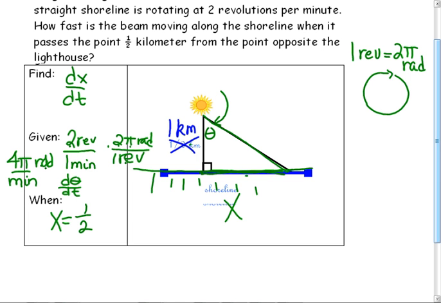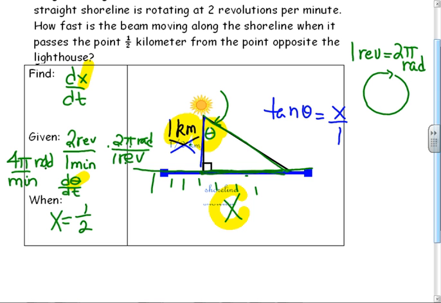Might we have a question? Oh, okay. So, I always go back here. What do I want to relate? X and what? Theta. I don't want to do Pythagorean's theorem. You know why? I don't know anything about the hypotenuse. Oh, yes, I do. I've got theta, and I have x, and I have the 1. Think trig. Tangent. The tangent of theta is equal to what? X over this distance, and that distance is constant, which is 1.